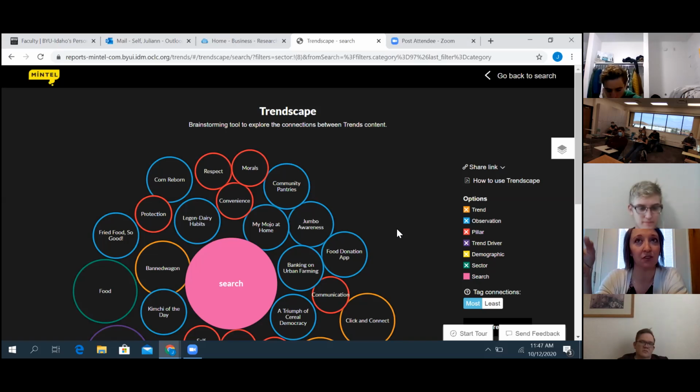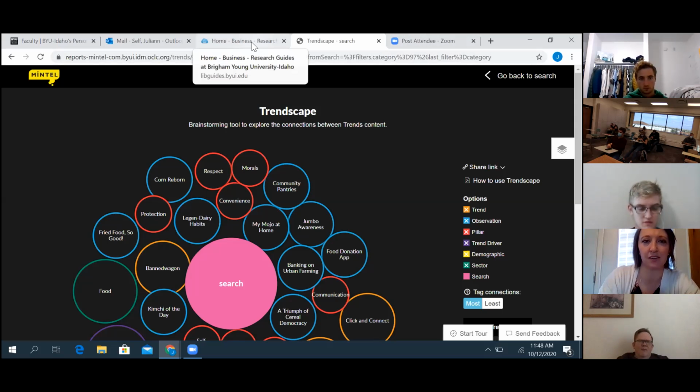I will also mention there is another database. I don't have it listed here, but I'm thinking more and more that I might put it in here because it is very useful. It's called MediaMark, and where Mintel is a little bit more broad in what it will give you, MediaMark provides very specific consumer data. And so if you needed to see, again, what types of demographics, who the consumers were in a certain market, you can see that.